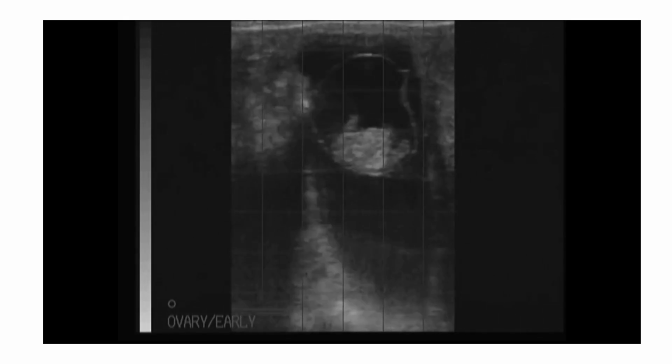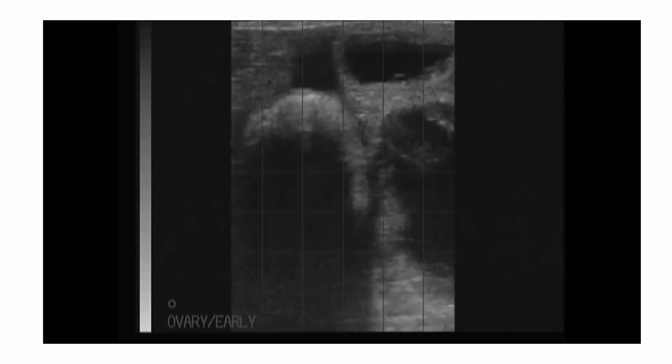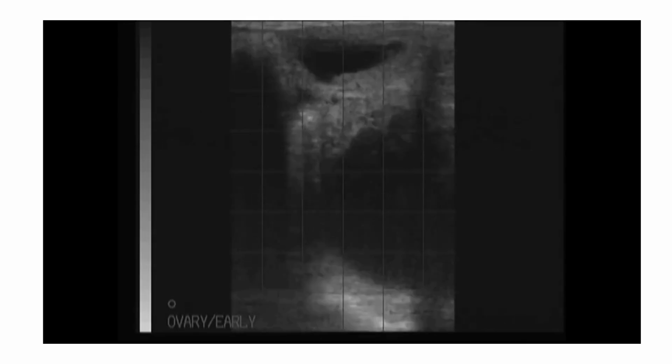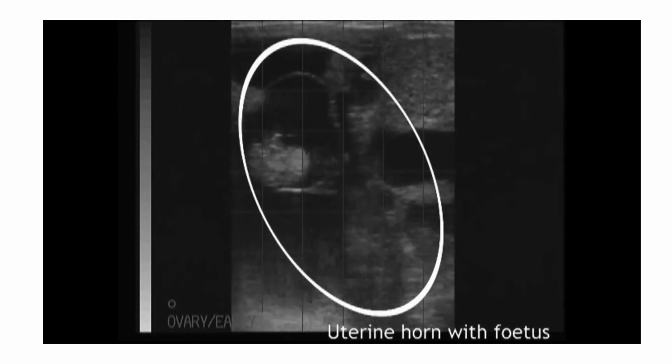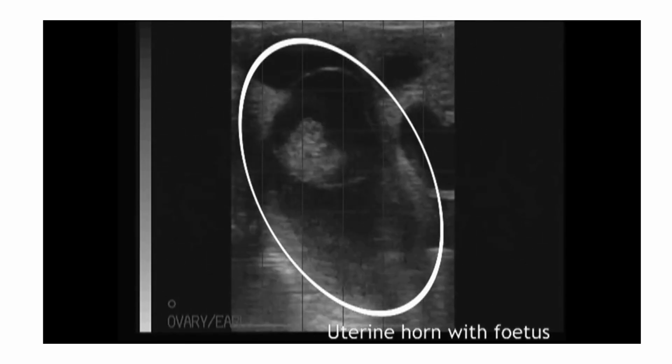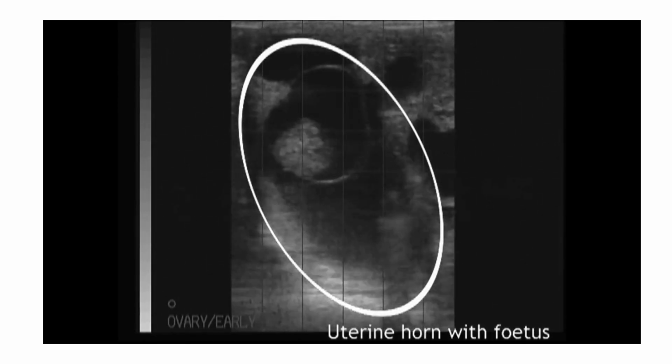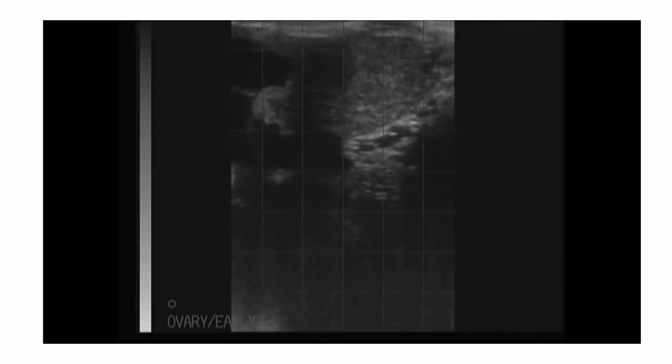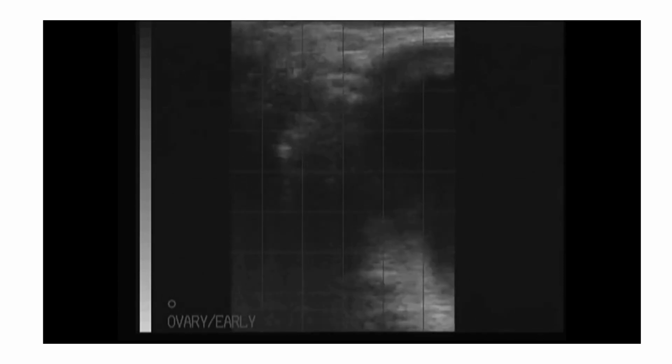the pregnancy. We can now further evaluate the pregnancy, and now we see the fetus surrounded by the amniotic membrane. There's the presence of a heartbeat, and the size of this indicates that it is 37 days. We get one last glimpse of the corpus luteum as we come out.